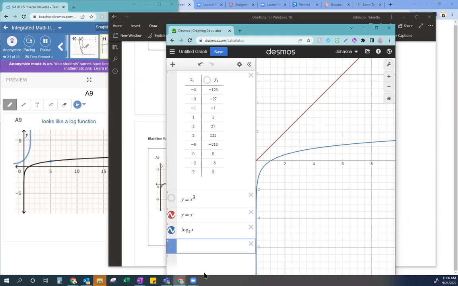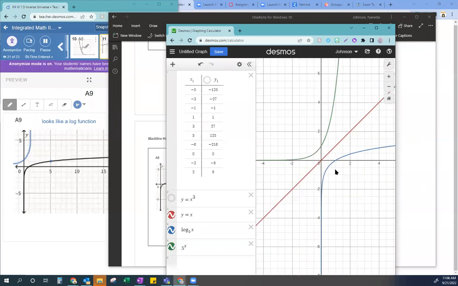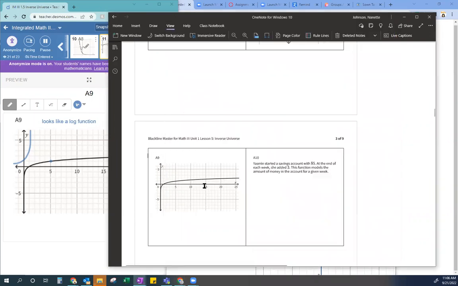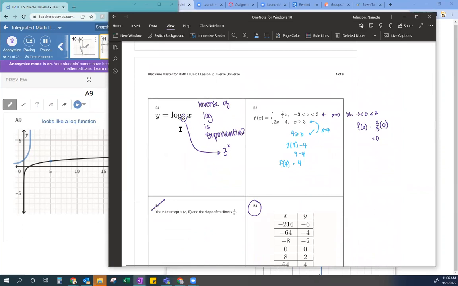Jonathan, why would my base be 5? Because that base is 5. The way you say this is log base 5 of x. So my base is 5, Miss Johnson. Yeah, 5 to the x, Miss Johnson. I don't know. Let's try it. So does that look like a mirror of that? And you're like, yeah, Miss Johnson, you're right. It is. Okay, so then you're excited because now all you have to do is look for that thing, right? Okay, so we go here.